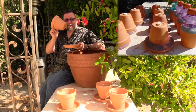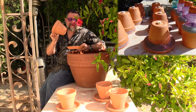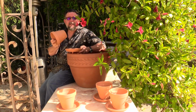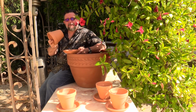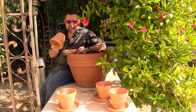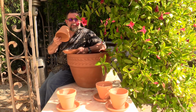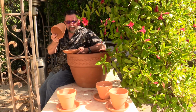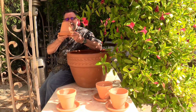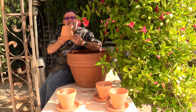Essentially this pot and saucer costs $3.50, and it's the same volume of Ollas that you can buy online. You say, well, I can just buy one online. Well, they're $40 a piece. That's what I've been seeing online. So I'm going to make these for $3.50, all materials included. So come on along with me, and we're going to make these drought-busting buddies together.